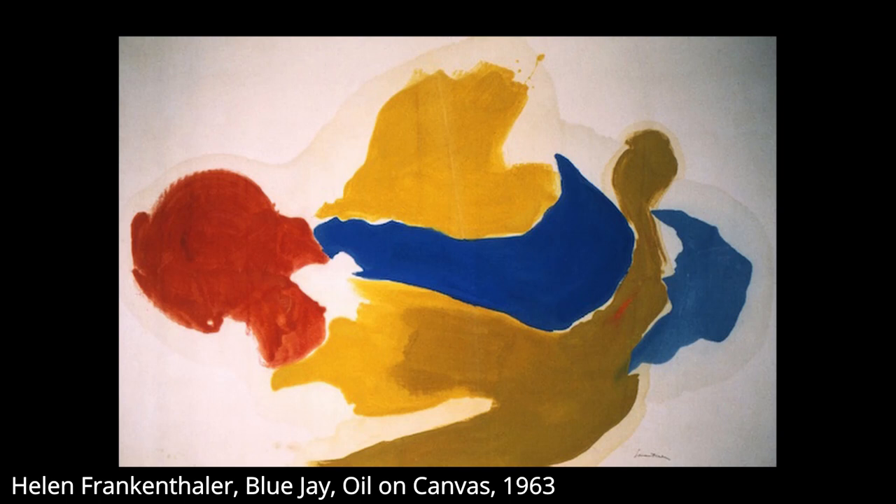Art objects appear as undeniable proof of the human, and the retention of this proof is understandably tempting. Still, I want to suggest that there is a greater strength in embracing the fleeting. Loss can be a tragedy, but tragedy is not antithetical to art. While the notion of transcendence by creation can embolden one to create more persistently and to find happiness in that, I believe it is ultimately beneficial to be cleared of such myths and find truer reasons to make. Frankenthaler exemplifies how the desire for objects can be tempered with an acceptance of mortality, all without any compromise to the outcome of her creation. A piece is not made more beautiful by unnatural perpetuation, and we should accept death in art just as we should for ourselves.